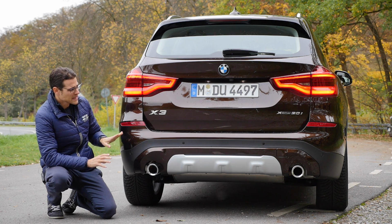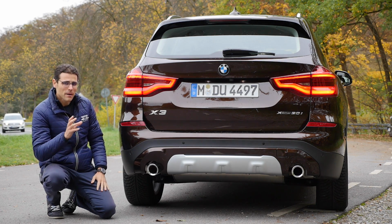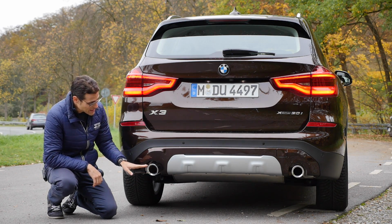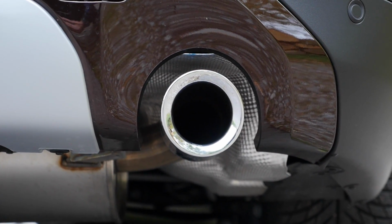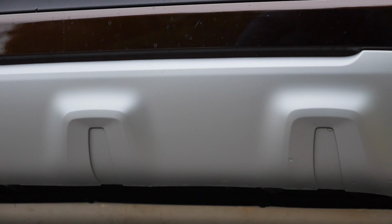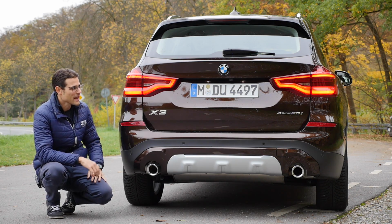But overall, you see the exterior and also some of the interior, I can already tell you, they have a rather conservative setup here with the X3. But that also doesn't annoy the customers so far because it's not so much different than the previous generation. They have real exhaust pipes on the exterior. You have to mention that nowadays. So nice with chrome there, both pipes. And the silver X Line contrast here again. Overall, I think it is a conservative layout, but it just fits. This is a mid-sized SUV and still has this real SUV look.